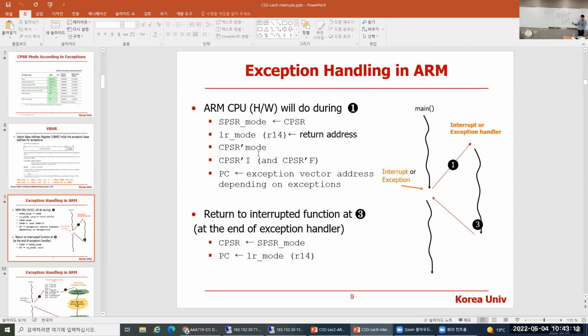So the rule is this: if the destination register is the program counter and you have S, then the CPU does this operation. Think about that. A program counter update is a super dangerous operation. When do you update the program counter? Think about that.